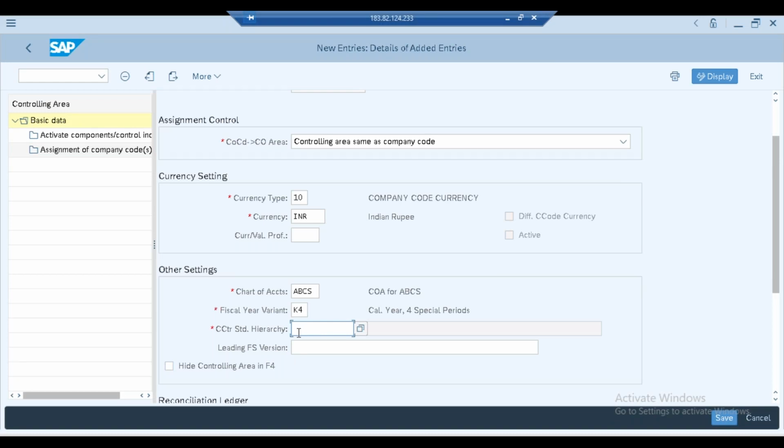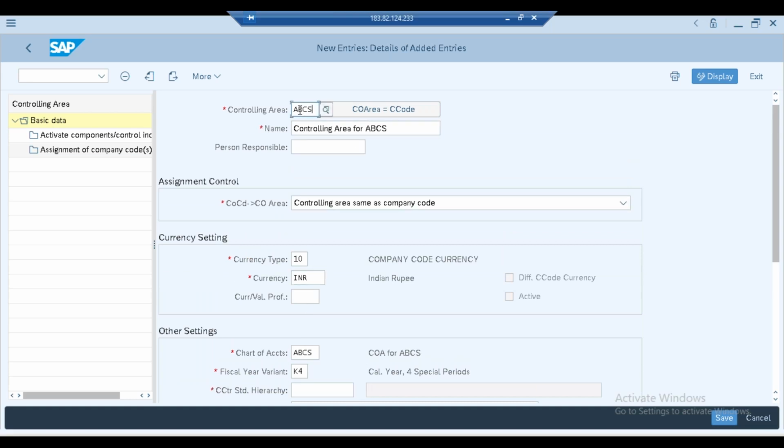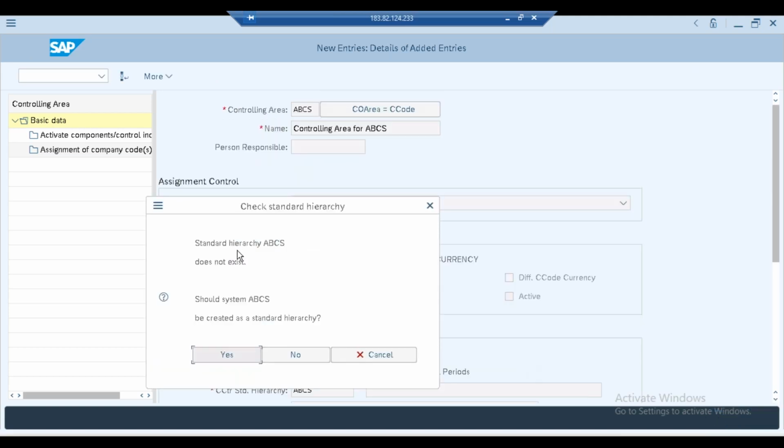You don't need to define the groups or the entire hierarchy, you just need to give the code for that particular hierarchy when you are creating the controlling area. So my suggestion is you can use the same code that you created for the controlling area and paste it here. So just ABCS. Now, obviously, we have still not created this hierarchy. So when I click on save, the system will ask me that this hierarchy is not created yet.